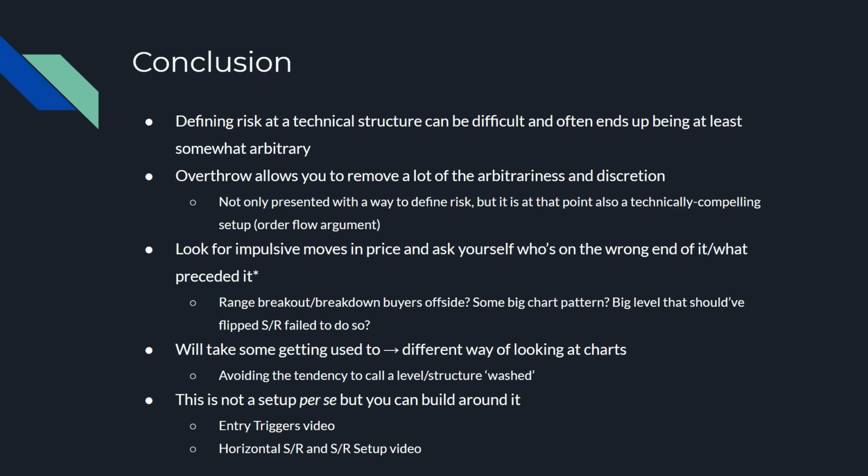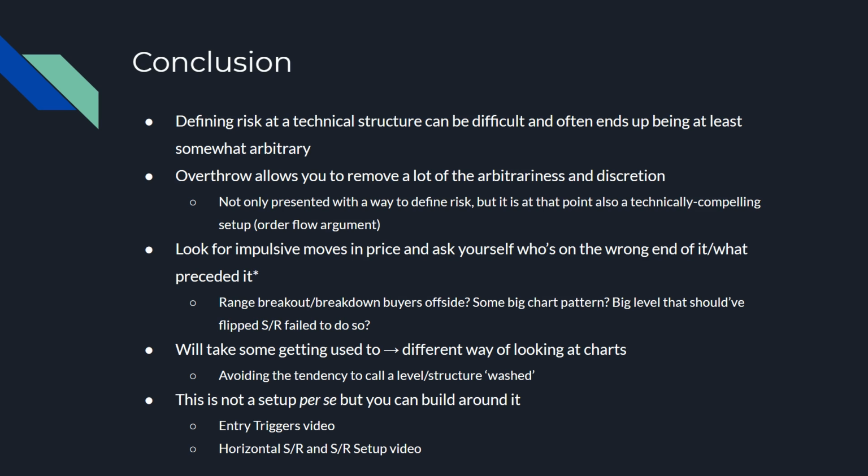We're used to clean levels, and when they're broken, they flip, and you get continuation. It is very counterintuitive to see a level get chopped one way, chopped the other way, and then still derive some sort of significance from it. I certainly used to think that if I saw two candle closes through a level, one below, one above, or one above, one below, that was a death sentence for the level, that it's over, and I've clearly chosen the wrong anchor.